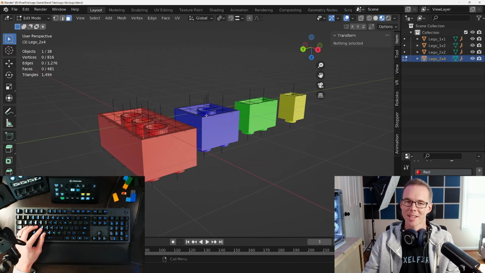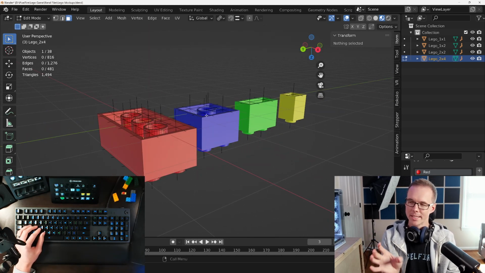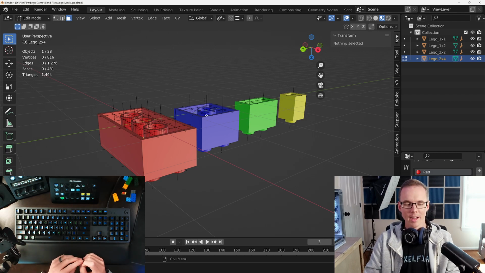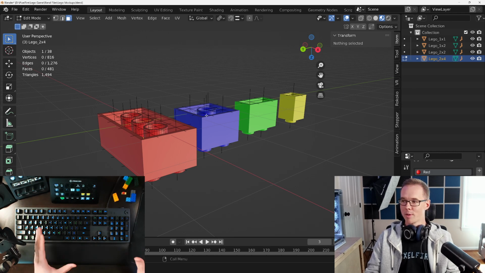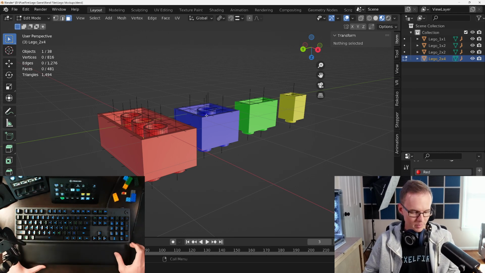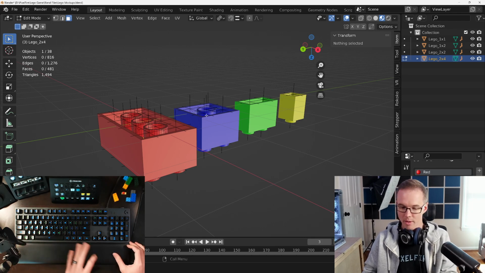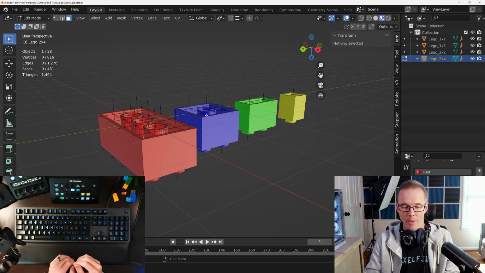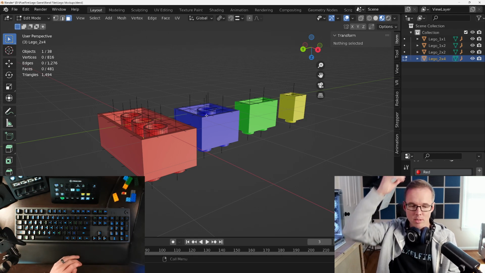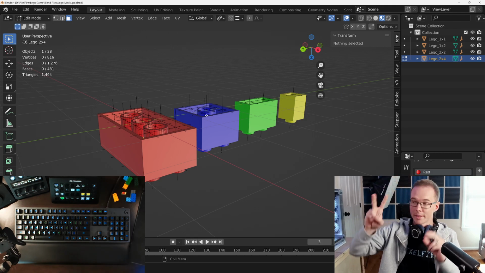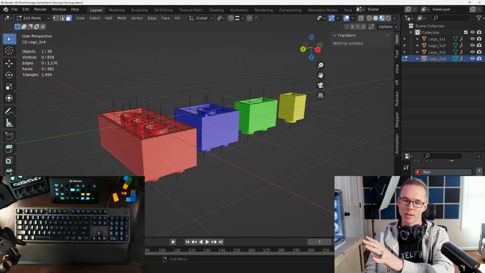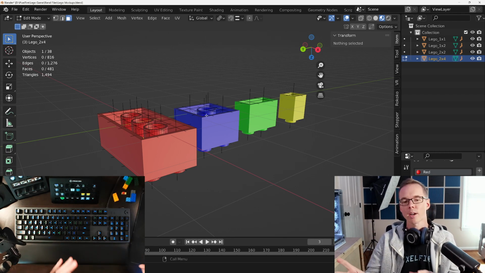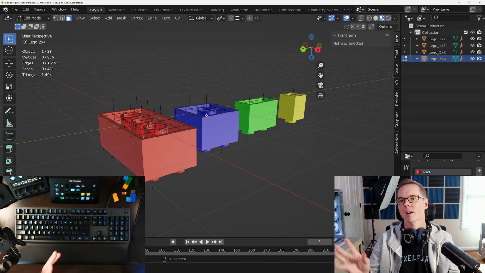I'm gonna try to start saying blocks more often in these streams, because I really want to steer away from doing anything with the Lego name in it, because I don't want to have any copyright infringement. I actually plan on releasing this as an actual game that you can play on the App Store. And I'm pretty sure as long as I do not use any of Lego's naming conventions, then we should be fine, because I've seen a few other Lego games on the App Store, but they're not associated with Lego, and they call it something like brick game or block game or block racing.